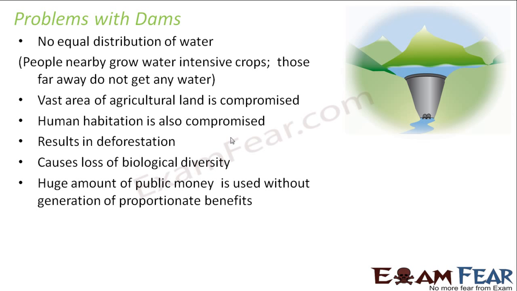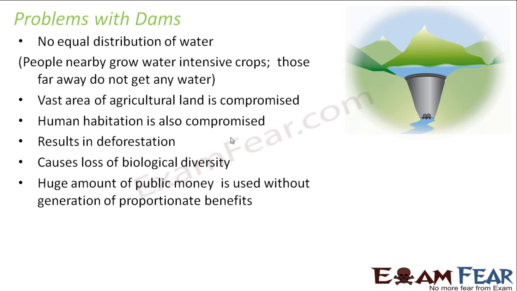So people need to be aware of this unequal distribution of things in our country, and they should ensure that equal distribution of things takes place. So these are some of the disadvantages or some of the problems with dams. Dams are definitely a useful thing because they help in generation of electricity, they help in storing water, they're extremely useful. But we need to make proper use of dams so that some of these problems can be overcome.